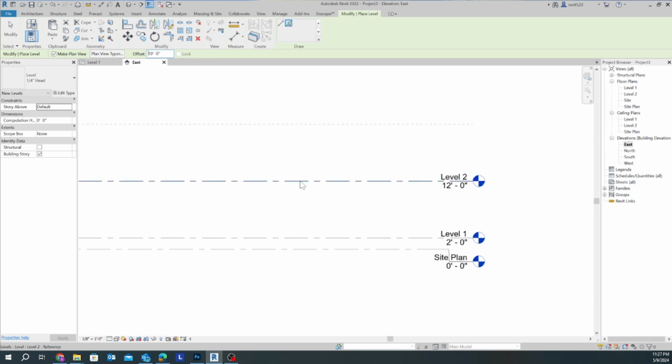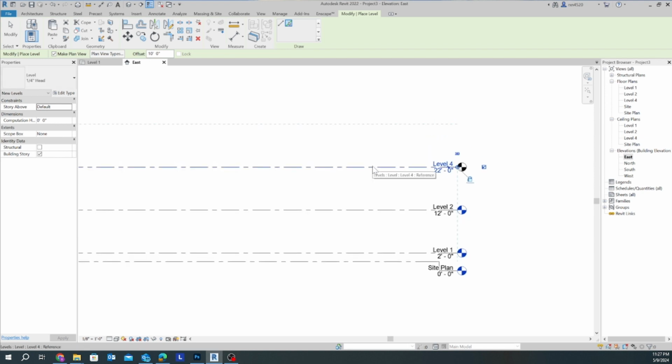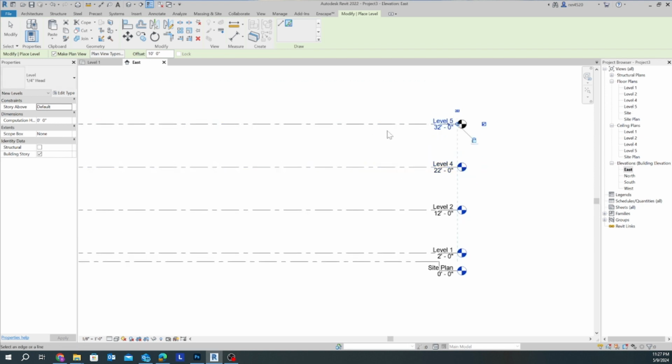And I'm going to place it over this level 2, and you can see that there is a dotted line that is created on the top, right? So you're going to just click on level 2, and there's this new level that has been created, and you're going to do the same, and there's the new level which is created.